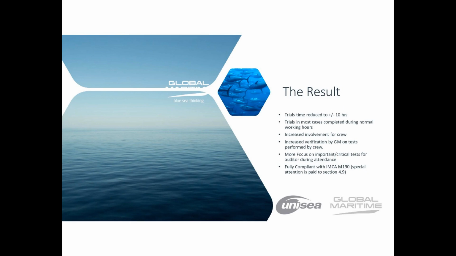The result, what we have seen, we have learned quite a bit. I think we have about between 105 and 110 vessels using the system actively now. And we see that we will reduce the time for the DP trials, and we can probably manage them during normal working hours. So plus minus 10 hours, depending on how the trials go, but we can easily do it in less, and with more complex vessels, it will take some more time.